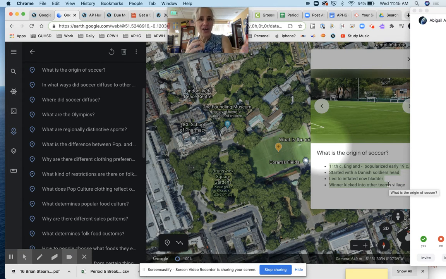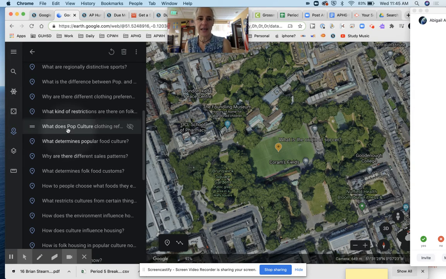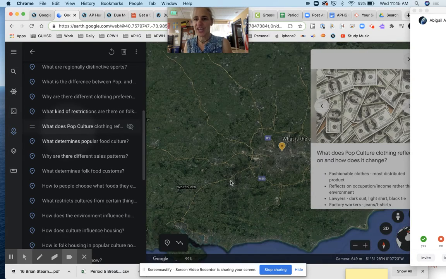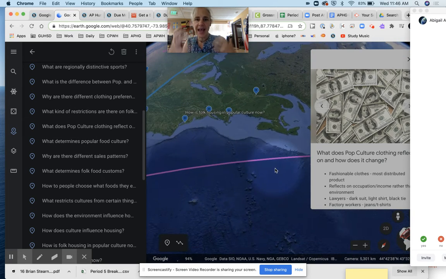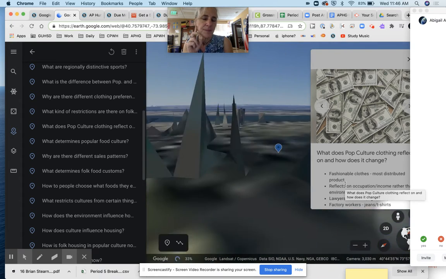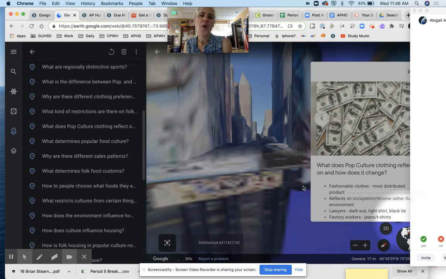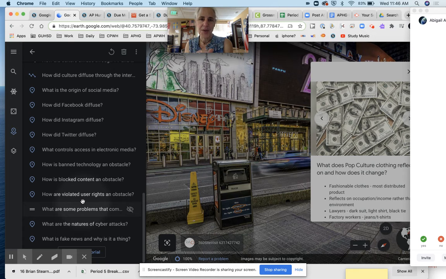So it started in soccer with 2 teams who were kicking around a Danish soldier's head. That's all she needs to say. Then she's going to go to the next sentence. Maybe skip 10 down. She's going to click popular clothing. And she's going to tell us about popular clothing and how that has changed, right? And she's going to want to summarize all these points in no more than 20 seconds. So take 20 seconds to just tell me about 5 places and then close it.